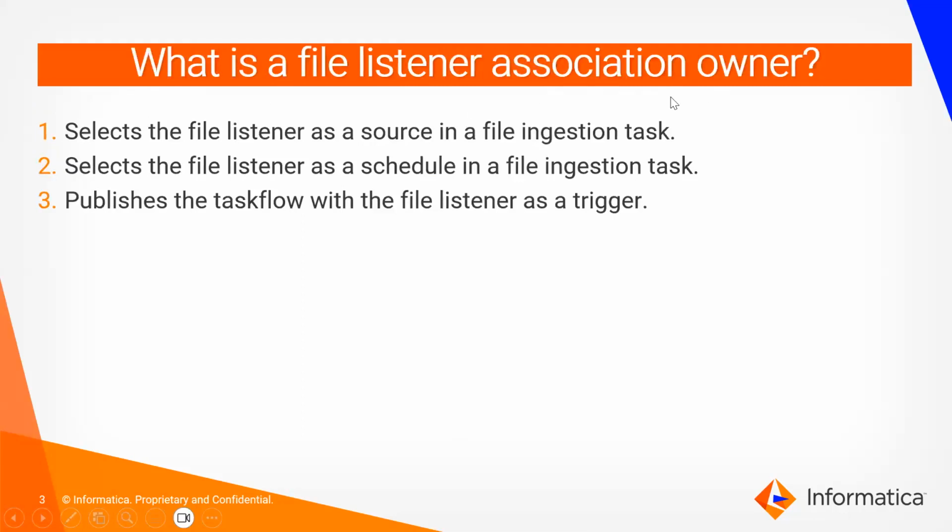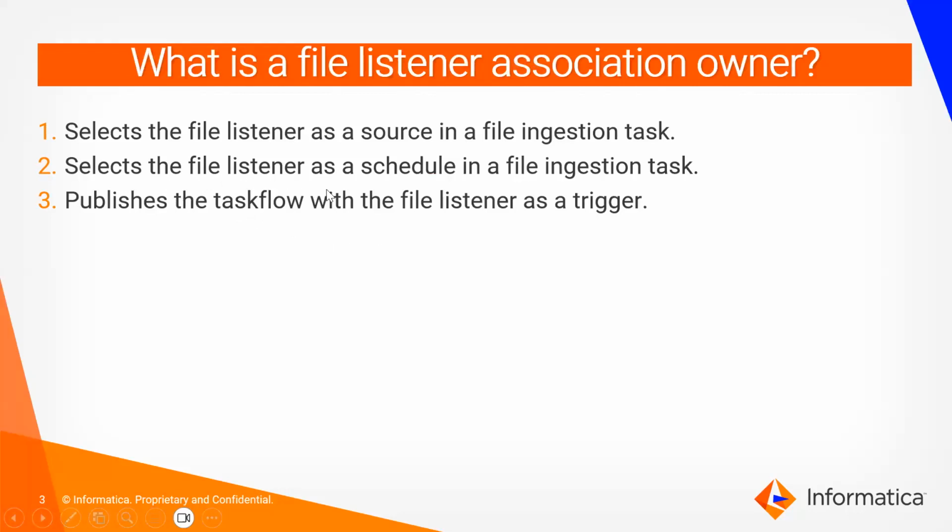So when you create a file listener, and after creating the file listener you create a file ingestion task or any task flow, if you select the file listener as a source in a file ingestion task, that owner is the file listener association owner. That owner will become the file listener association owner.